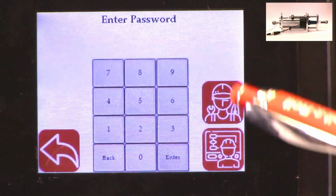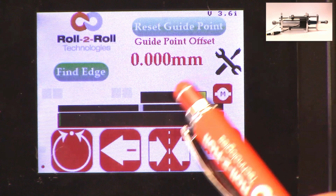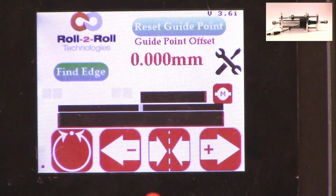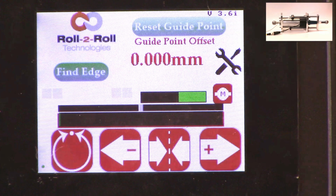If we reverse the polarity, then it will do the opposite. And again, when we reverse the polarity, it clearly shows here. Now if you press the plus, it's retracting, and if you do the minus, it's actually extending. So the polarity can be changed.